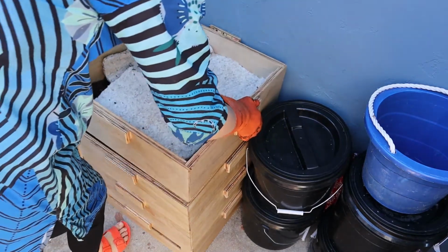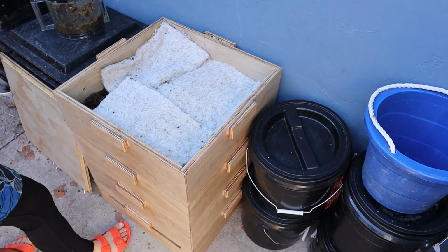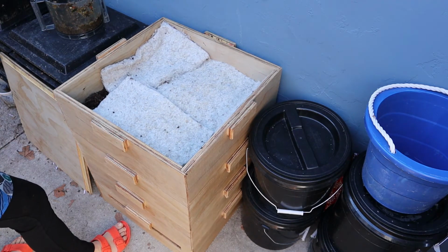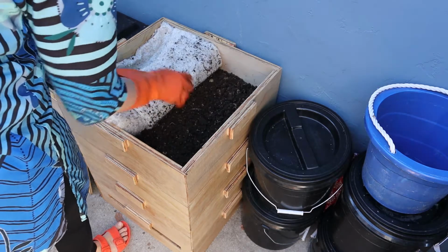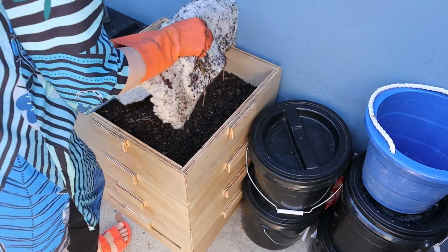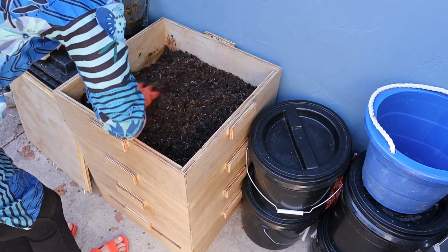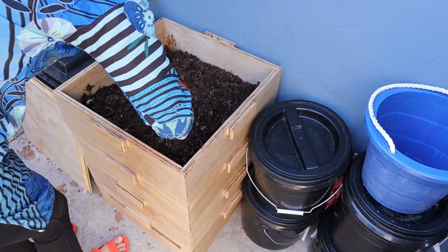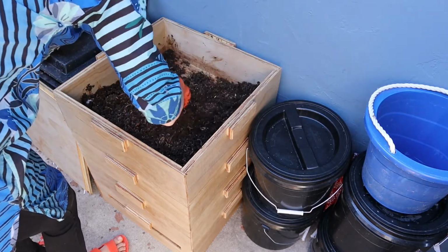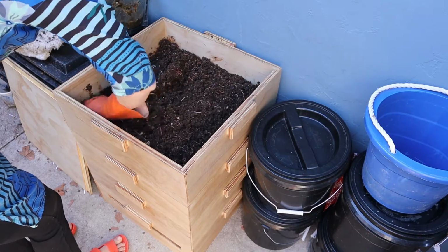So I don't have too much to say, except I know right off the bat it's going to be too heavy. So we'll make another one, and it needs to be lighter for sure. But I've had the worms in here, and they've been in here 3 days, and they're happy. And I am going to feed them.